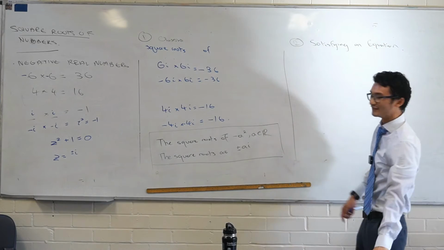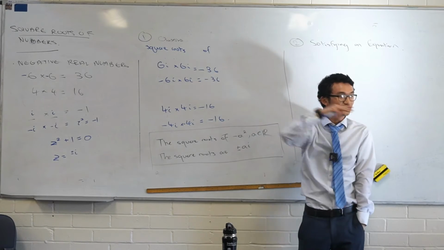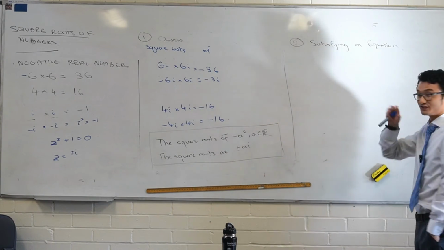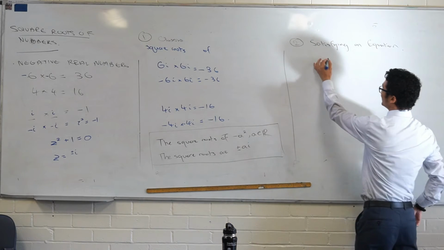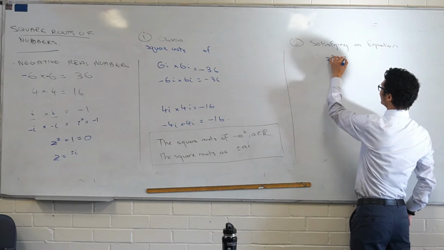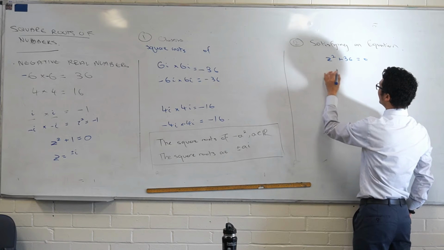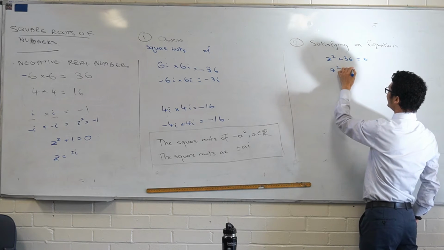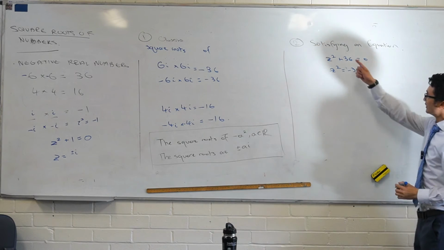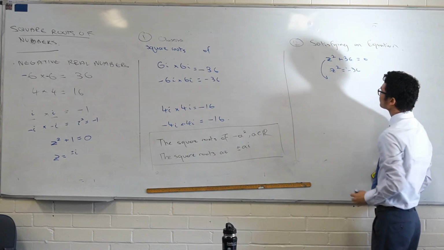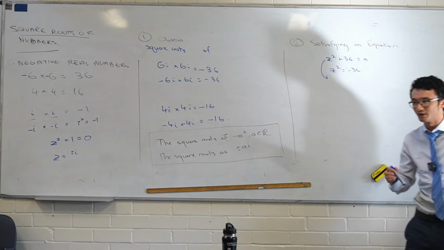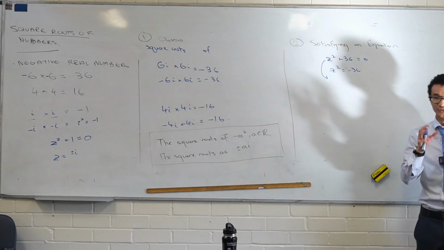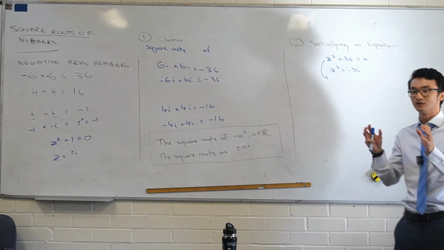With these ones, notice how there are no equations. You're only being asked to find the square roots. The other perspective is that we're actually trying to solve an equation here. For example, like Angus said, z squared plus 36 is equal to 0. You can think about it as z squared equals minus 36. That's fine too. The reason I prefer this one is that the way we want to solve equations when complex numbers are involved is that we generally like to factorize or complete the square.